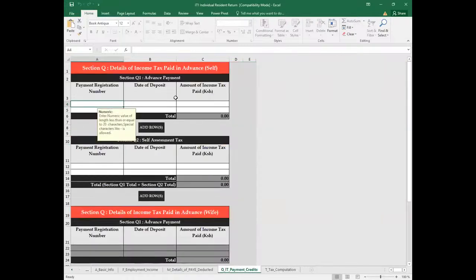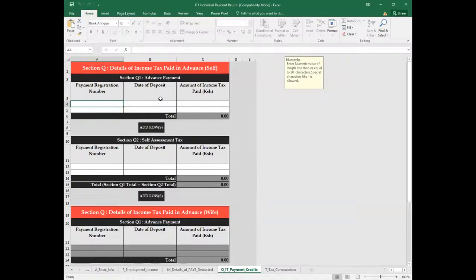So IQ payment. This mostly applies to maybe, let's say your year end is June. And before June, you have a tax payable. But this one really applies for employed people.